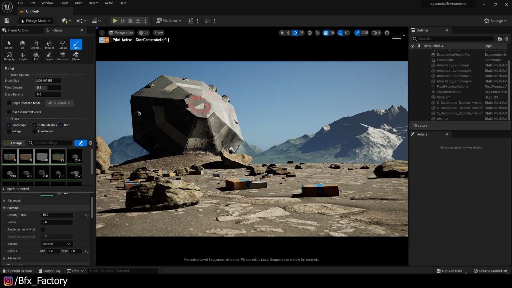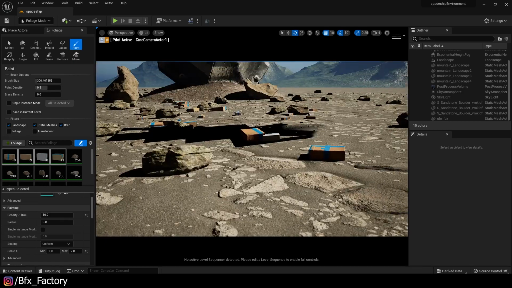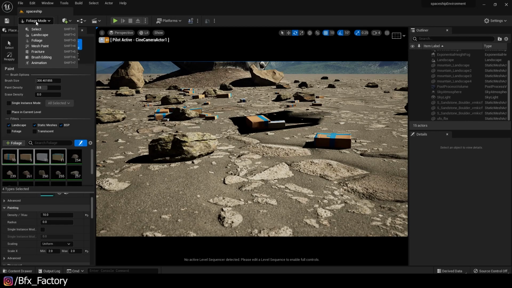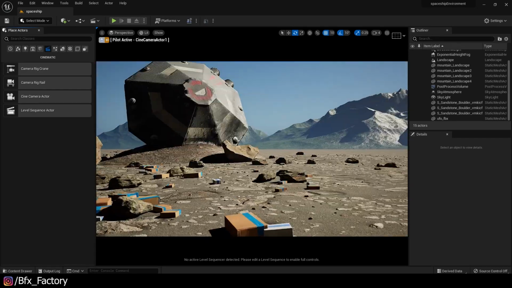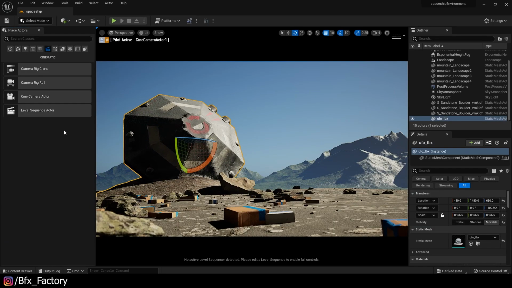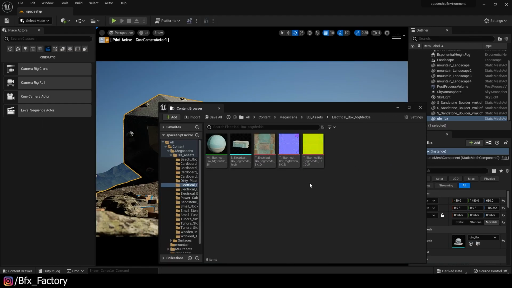Before that, just press Ctrl S to save your scene. This is our spaceship scene. Hit OK. Don't worry about this black area. So go to select again, and here we will add some other props. Let me export all the props first. So I have exported all the assets. Take your time and download whatever you want according to your scene.